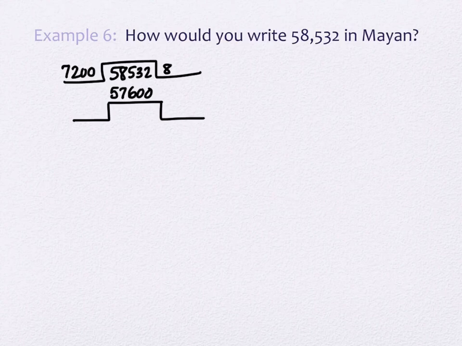Does anybody have it? You're close. 932, yeah. Okay, we have to make sure we go down in place value. So what's the place value right underneath 7,200? 360, yeah, I keep saying it wrong too. So how many times will 360 go into 932? 2. What is 2 times 360? 720. 932 minus 720.